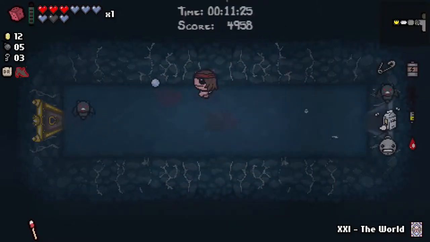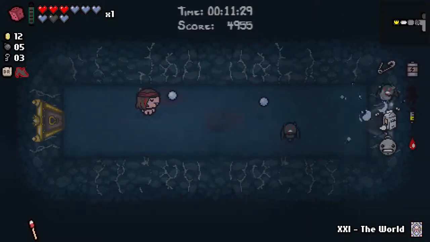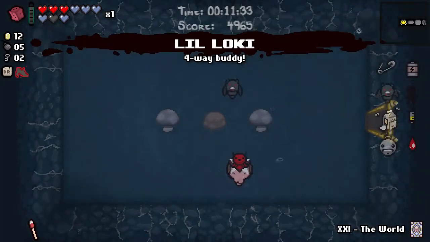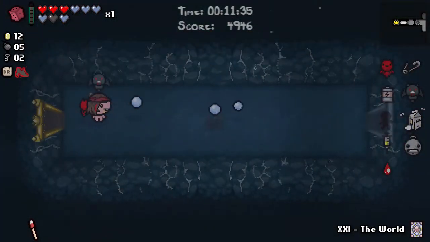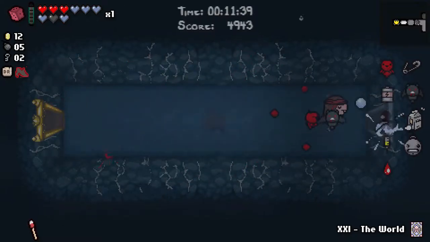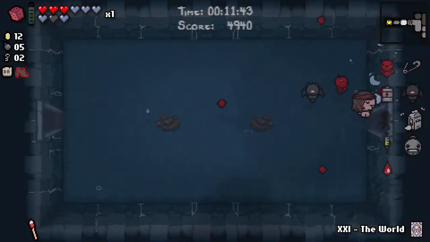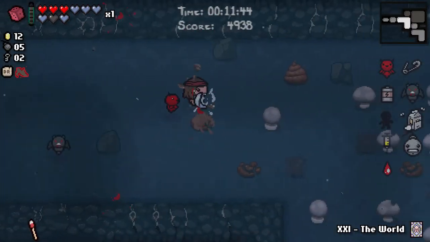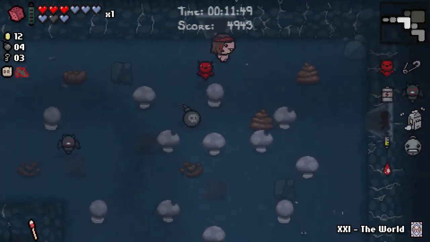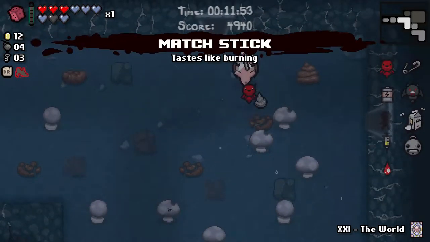I'm not quite sure how this Incubus works. You can see that shots seem to be getting larger and smaller, so... Loki? Little Loki, four-way buddy. You see how, when it's behind us, or when it's near us, our shots are much bigger. So I think that's how it works. I think it's when it's on top of us. Or maybe it's a proximity thing. Our shots are increased in size and therefore presumably damage, which is what it says it does. No. Maybe?